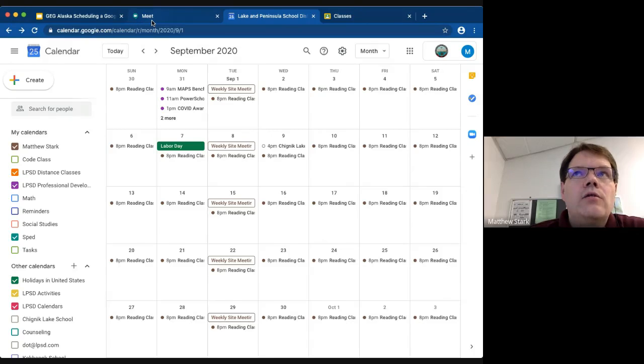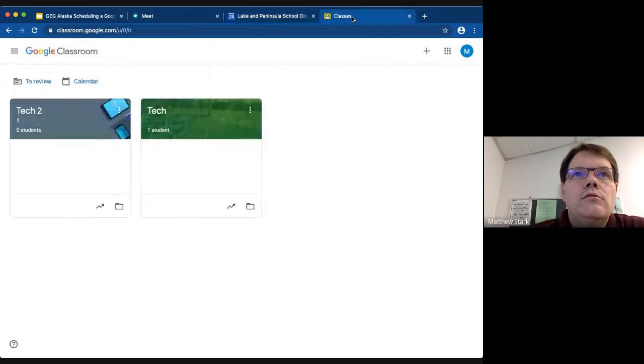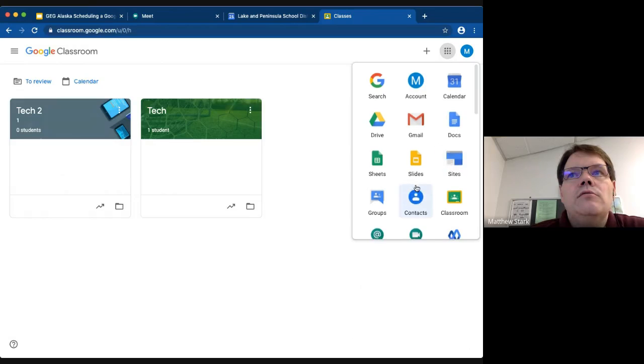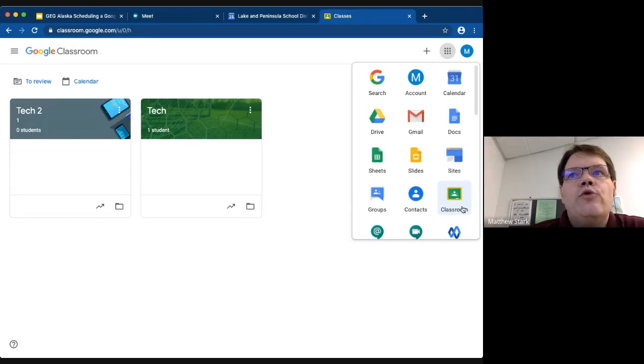Another way to set up a Google Meet is through Google Classes. So it's classroom.google.com. It's also up here in your apps. Looks like a classroom.